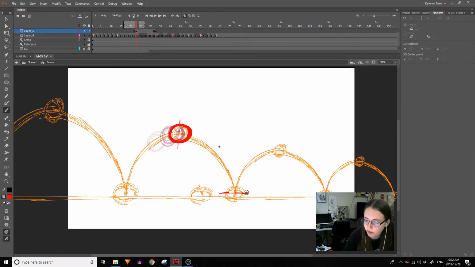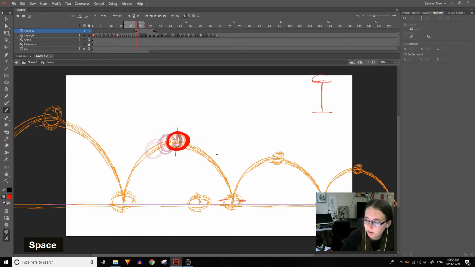So if you've ever seen old-fashioned timing charts like this for animation, they might have a frame number up here and a frame number down here. This is kind of what they're based on.